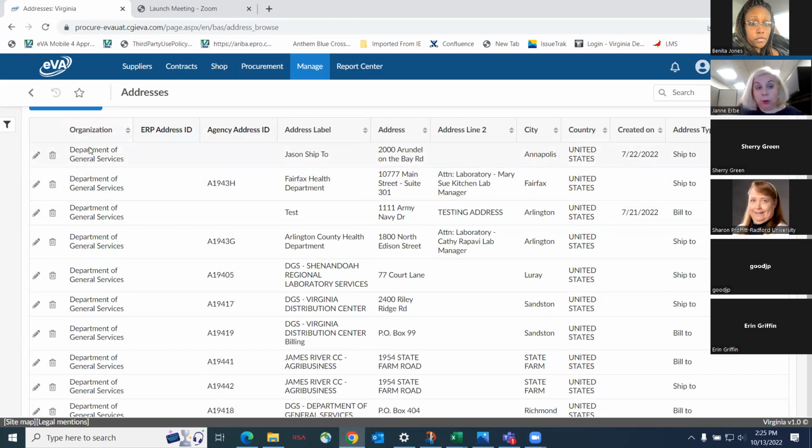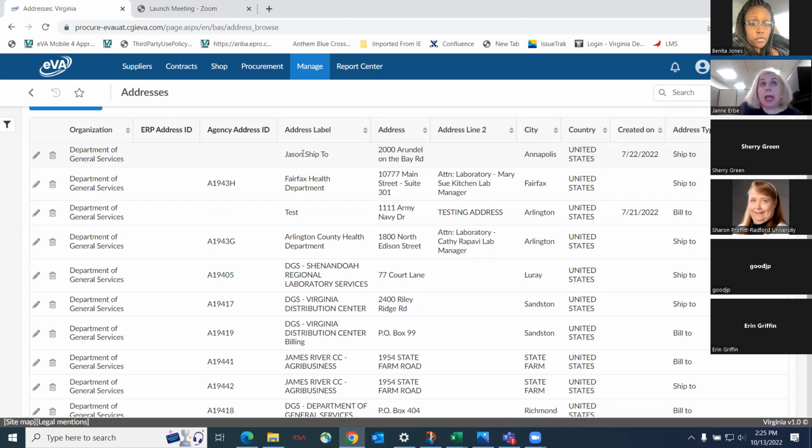We have the organization. If your agency is using the ERP, there is a field, it will show here. The address ID, these look familiar. These are the current address IDs that came in with the import. We have an address label, which is really a title. This is the title that folks were seeing on the current platform.